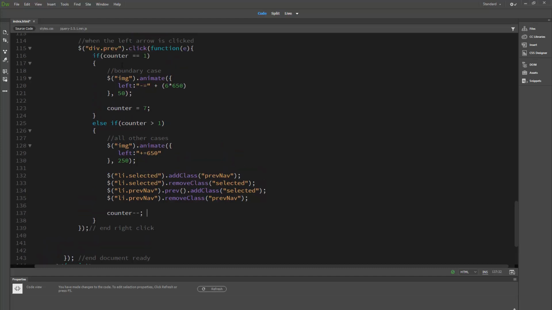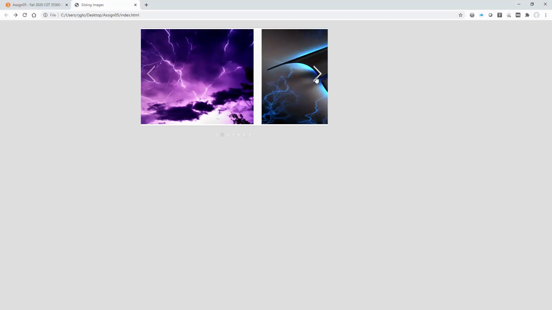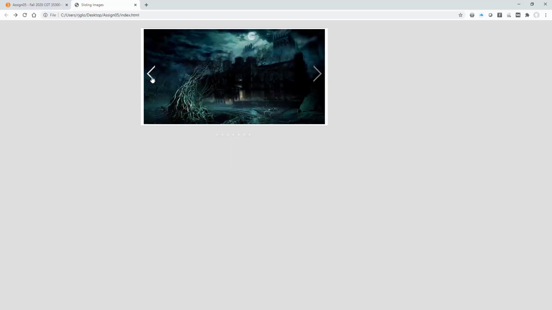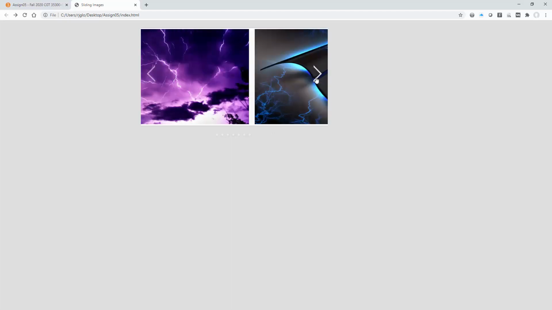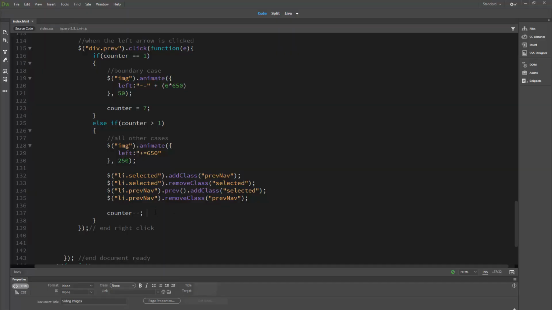So now we've got our left arrow clicked. We've made modifications in there that may have been a little tricky or confusing at places, but have a look at it and make sure that you've done everything correctly. Do a Control-S and we'll flip back here and refresh. I'm going to go to the right, to the left. There I went to the end, to the beginning, to the end, to the beginning. I'm going to go all the way through. And you can play with those timings if you want to.